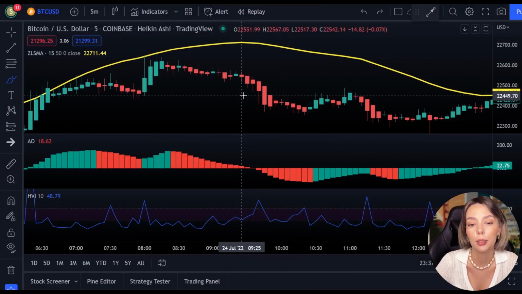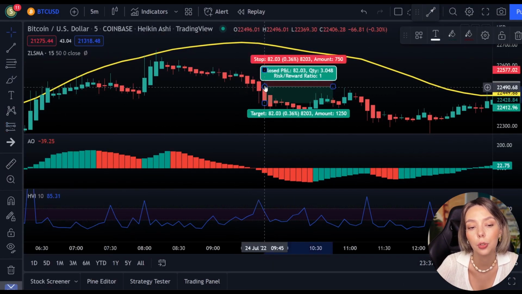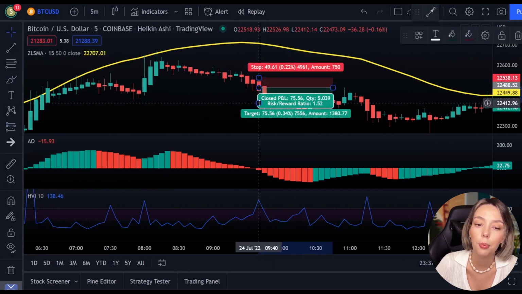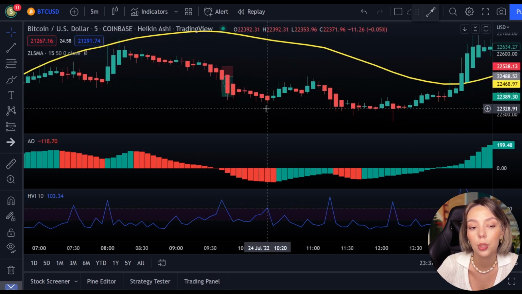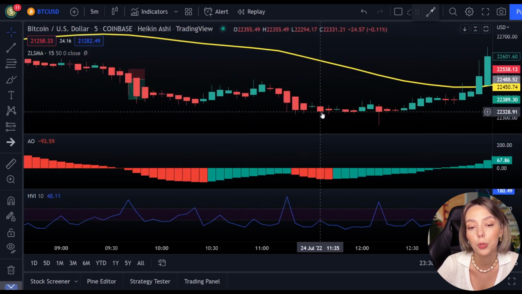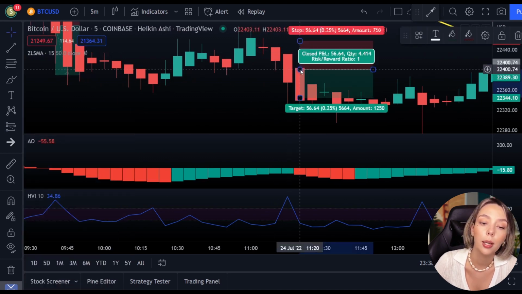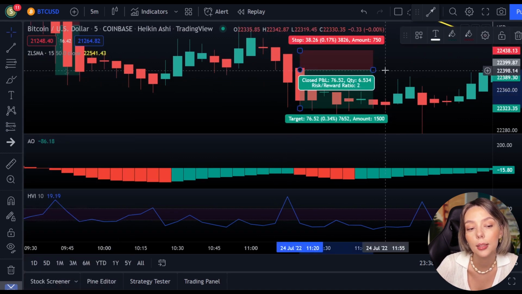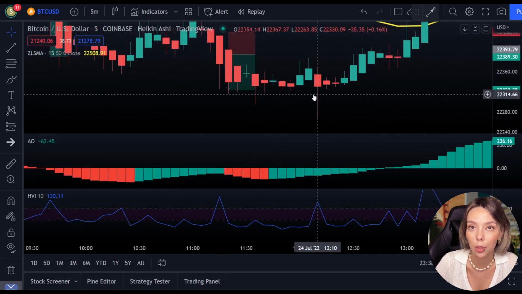Also some great examples for short trades. Here we see we've got a new sell signal issued by the awesome oscillator. The price action is below the zero leg SMA and the line is pointing downwards. We also have a volume spike and our trigger candlestick meets the requirements. Then a few minutes later we have another setup and this signal is also confirmed. And if we take a look at the next signals, we see they are not confirmed.